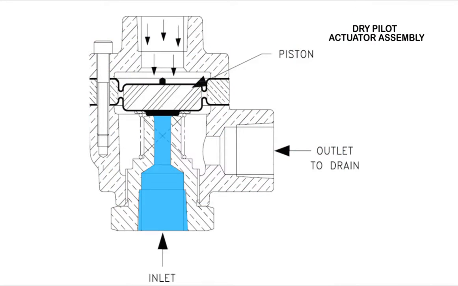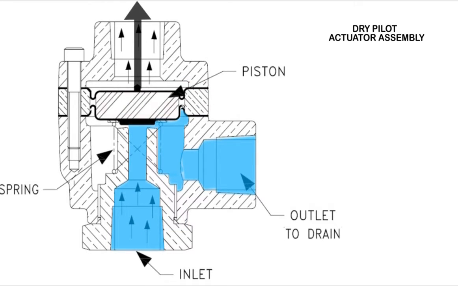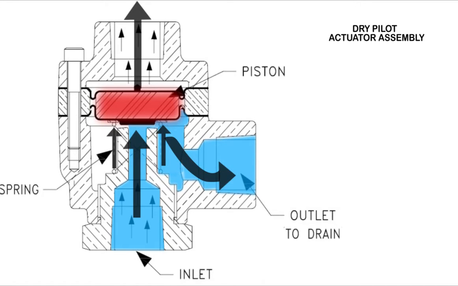Here is a diagram explaining the operation of the dry pilot actuator. In the shown figure, the valve is in closed position, where pressurized air on the piston and diaphragm assembly works as a seal between the inlet and the outlet of the valve. When activated, the pressurized air above the piston is released. Therefore, the water pressure together with the spring force pushes the piston and the diaphragm assembly upwards, allowing water to pass from the inlet to the outlet drain, consequently depressurizing the priming chamber pressure and activating the deluge system.